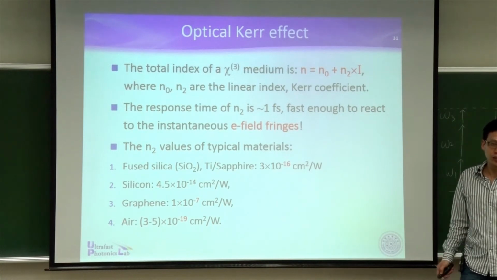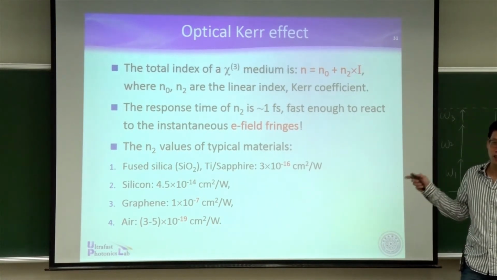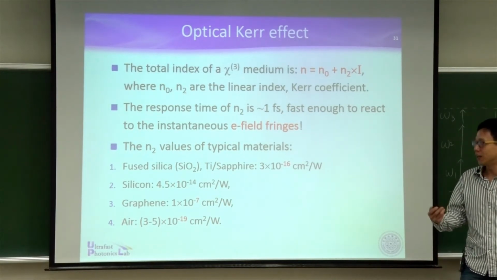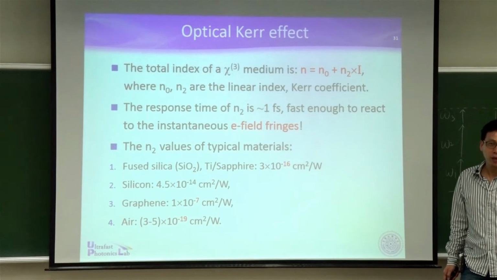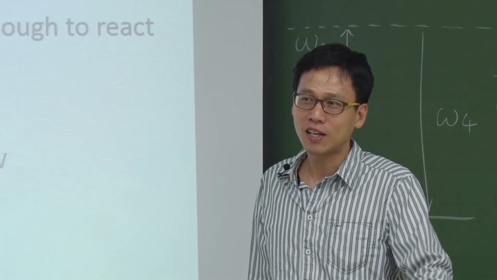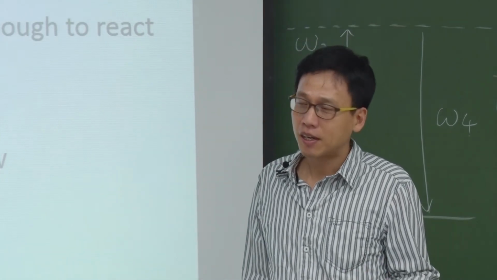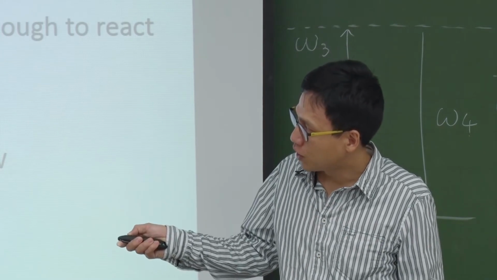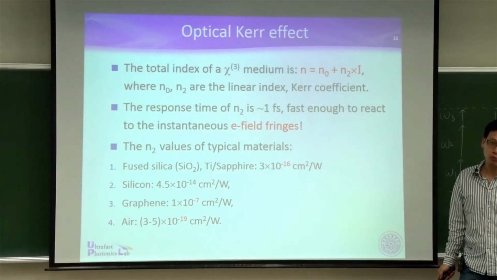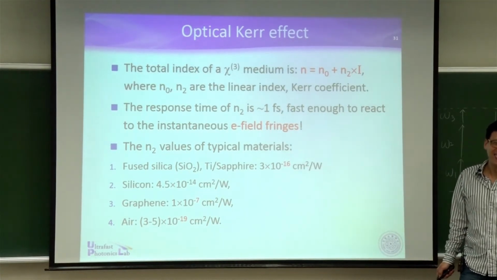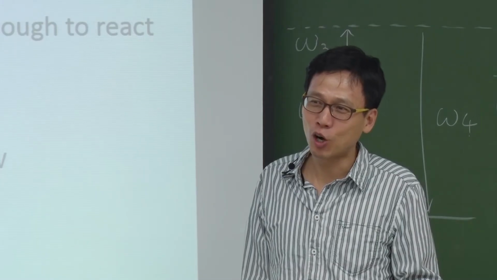So intuitively, you would like to take advantage of this big N2 value by using graphene in your devices, right? But what is the problem of using graphene? Last time we mentioned that graphene is easy to be damaged. And here, as I just showed you, big L over lambda is important. What is the big L you can have by using graphene? It's pretty hopeless, right?